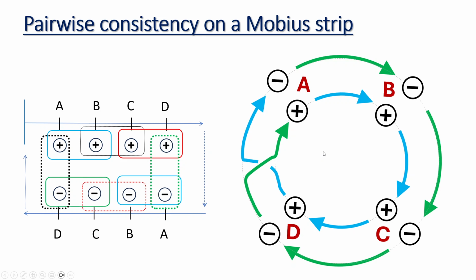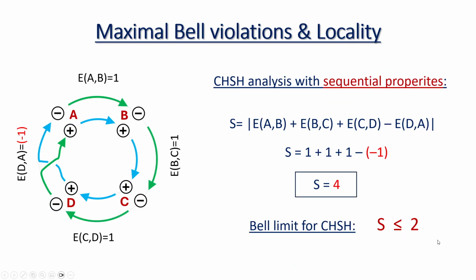Notice that the order of events is fixed in advance, and we have pairwise consistency throughout the process, yet we still obtain a mixture of incompatible coefficients of correlation. 3 pairs of events are strongly correlated, but the last pair is strongly anti-correlated. If we plug these values into the CHSH inequality, we get 1 + 1 + 1 - (-1), which gives 4. Not only did we violate this Bell-type inequality, we managed to achieve the maximal value that is theoretically possible, far beyond the quantum limit.